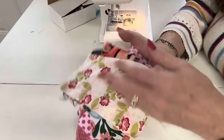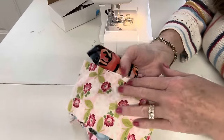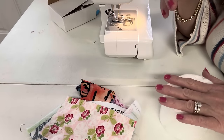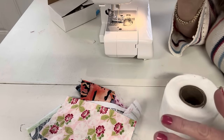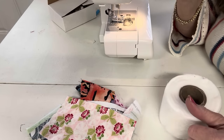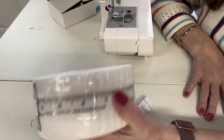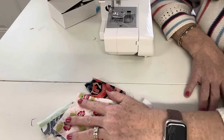And I've got me a stack of scraps. I've got more over here, too, but I've got me a stack of smaller size scraps that I'm going to attach to this tape, and then we're going to turn it into a quilt just from scraps, with the exception of the jelly roll. So the rest will be scraps.